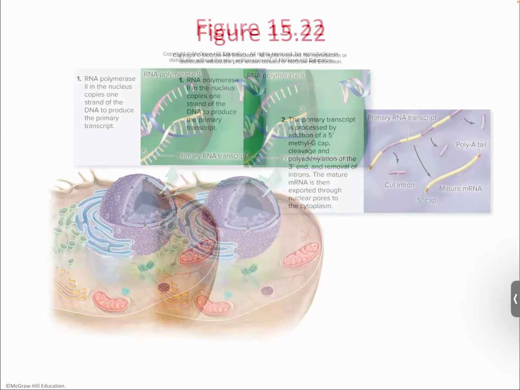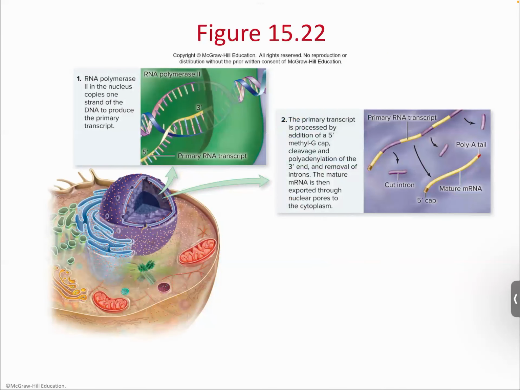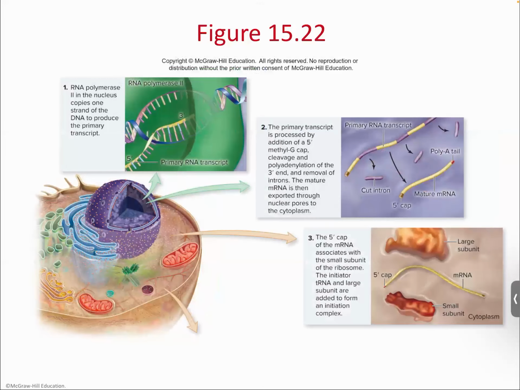Once you get transcription, then you're going to go into modification, right? So you're going to cap it, tail it, splice it. At this particular point, you're going to basically create your open reading frame so you can get your nice translatable product. Then you're going to go through the events of initiation for translation. So you're going to export out your final mRNA after it's been spliced into the cytoplasm, where you're going to get it tethered to a ribosome. So that's your initiation event, right?